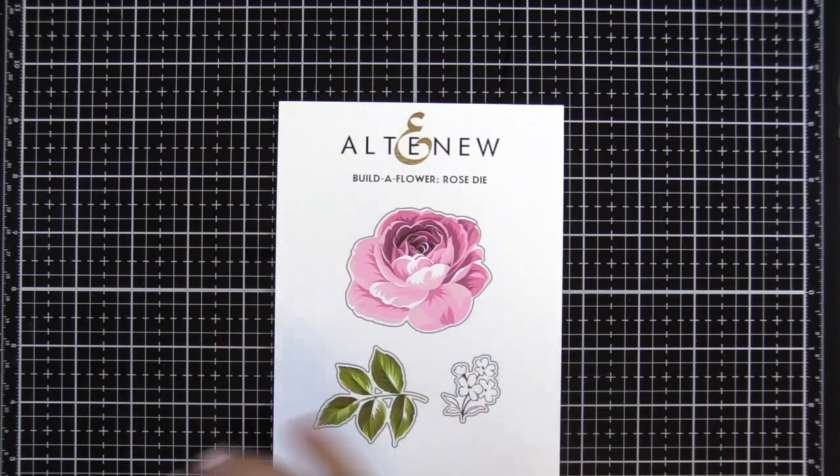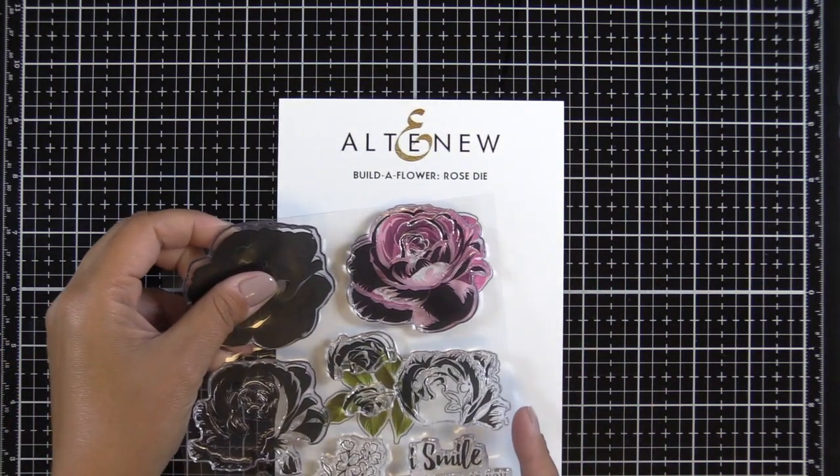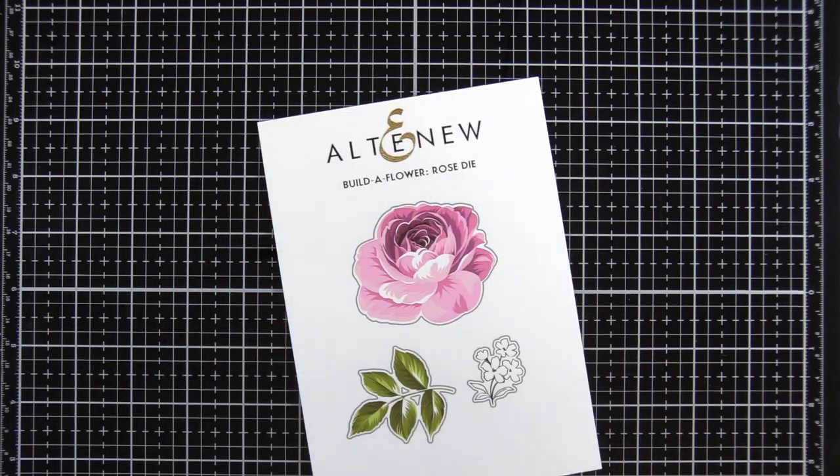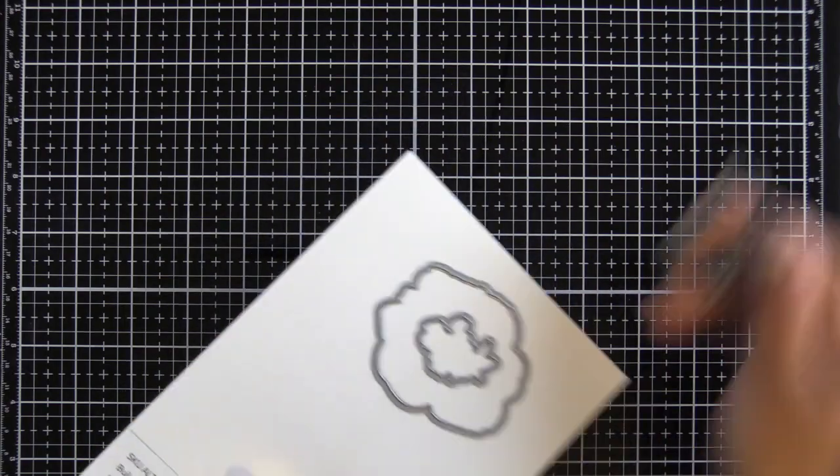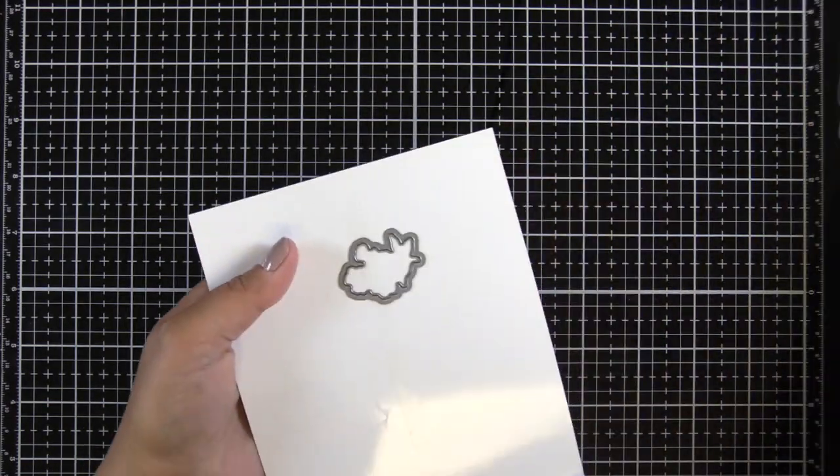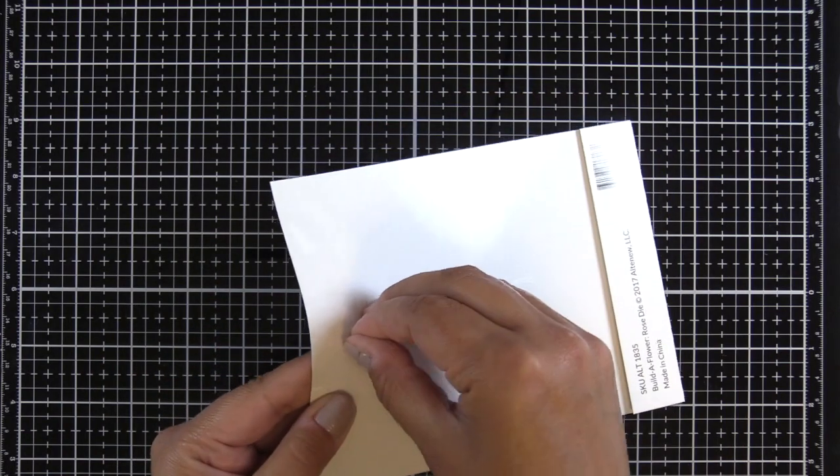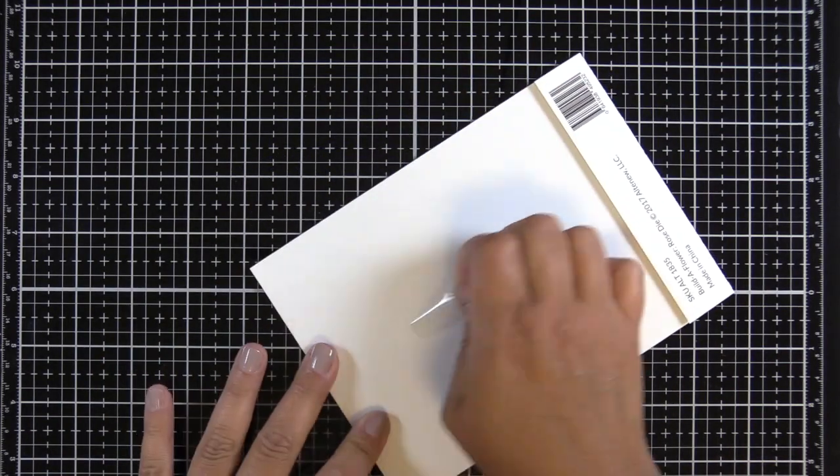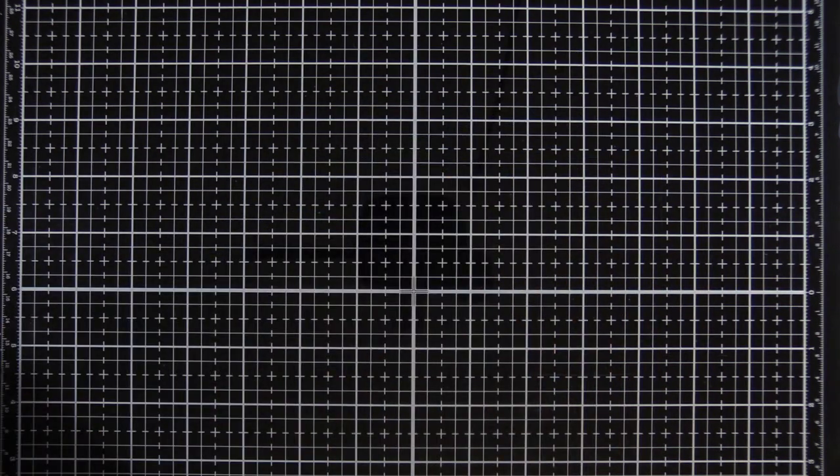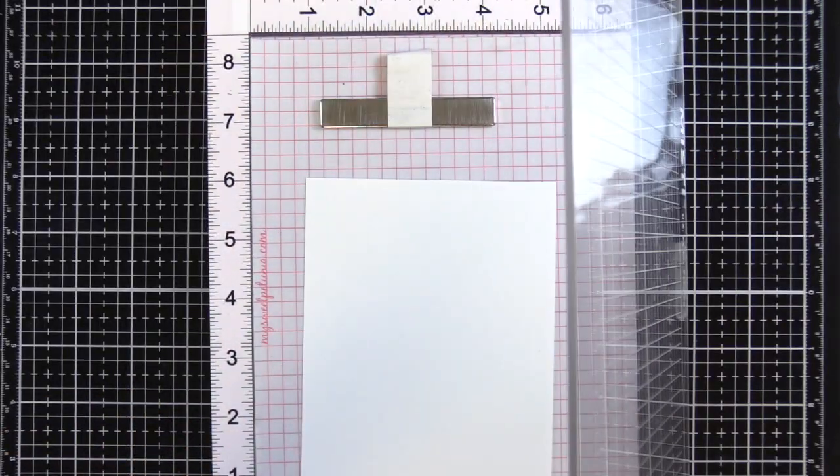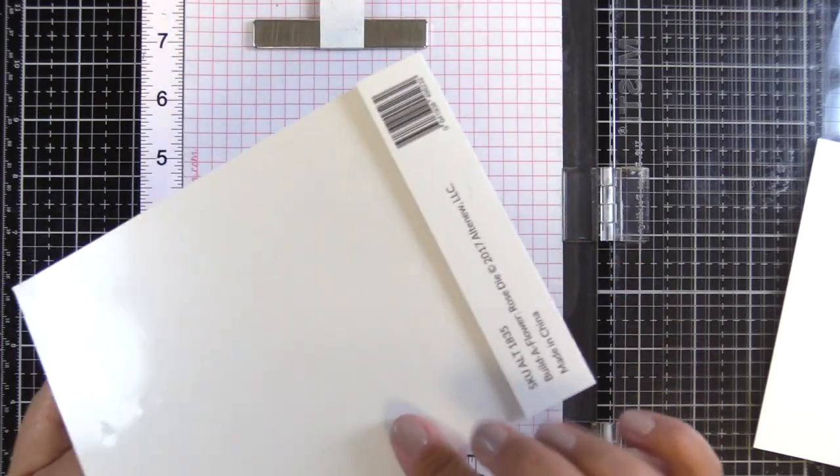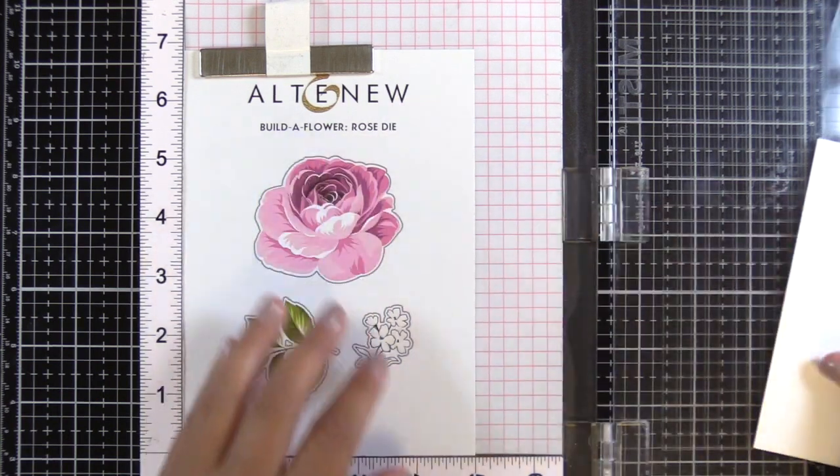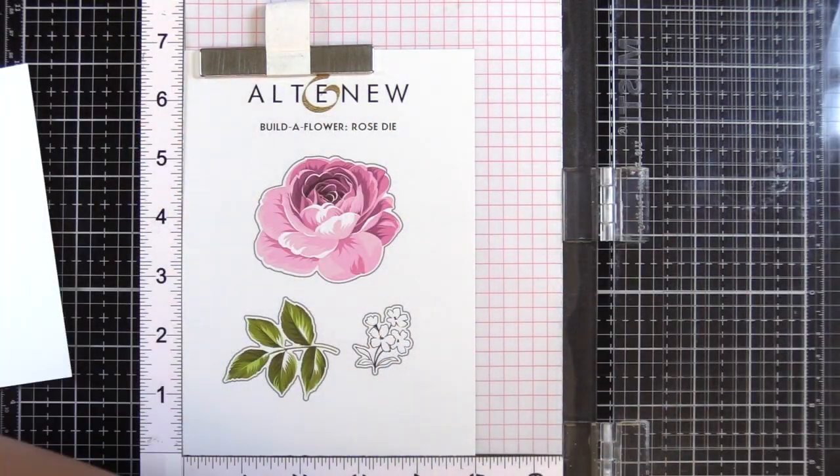This is a Build-a-Flower, and the die set always comes with your Build-a-Flower sets. What's great about it is it's the perfect size—the exact size of the stamp—so you can put that into your MISTI and use that as a template. I would recommend taking the dies off the sheet. I usually peel the adhesive off of this packaging because I find it easier to get my dies in and out, and obviously you want it to lay flat in your MISTI. I'm going to load that in my MISTI and then get an A2 size piece of cardstock.